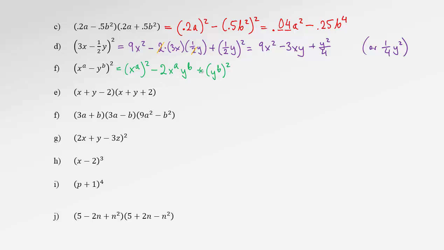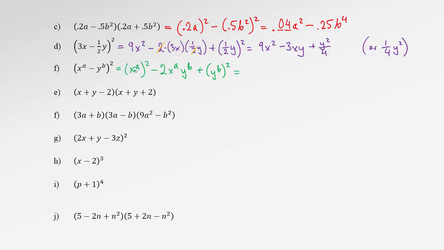This last sign is always plus. No matter if the sign inside the bracket is positive or negative, the last term is always positive in the formula. Why? Just because we are squaring, so no matter what sign, when squared, it becomes positive.